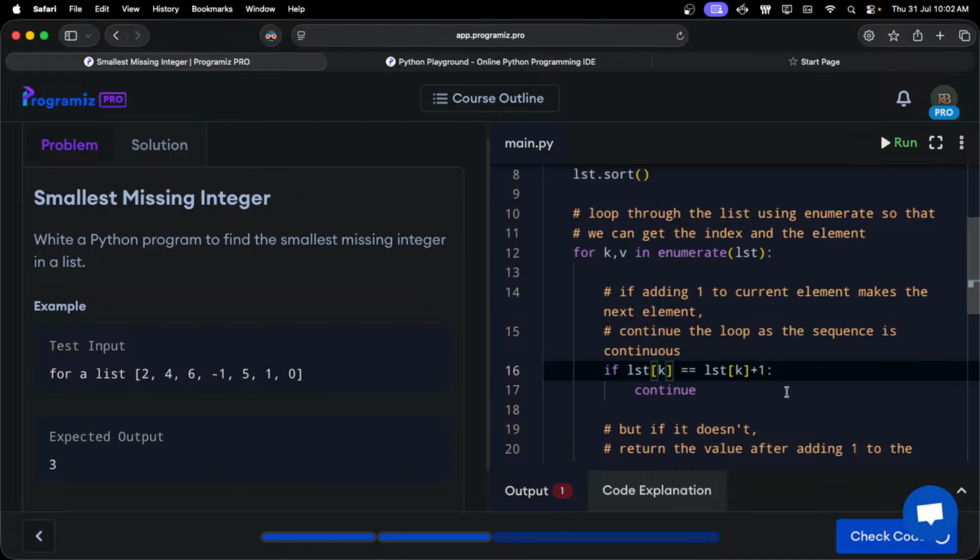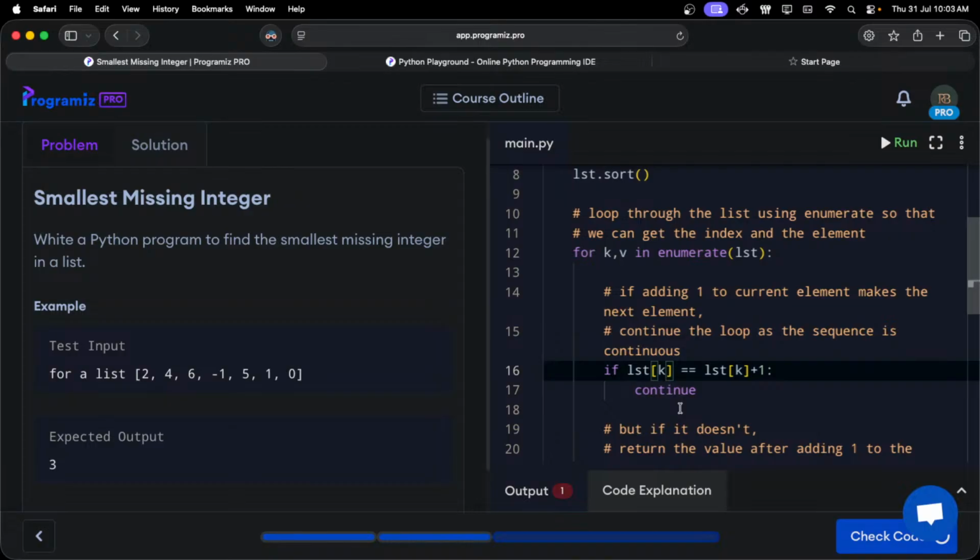Can't we simply do that by adding 1 to the current element? Okay. 1 to the current element makes the next element. Yep, that's correct. Right.